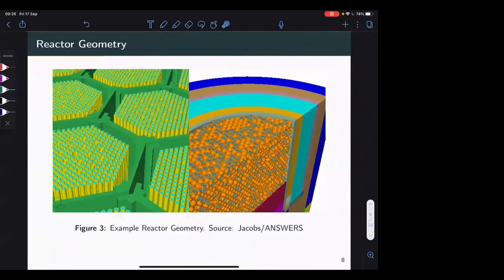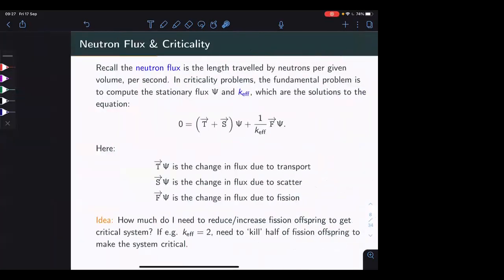Again, just to try and convince you that these things really are complex. I think Emma had these slides, but this is what a reactor model might look like. This is some sort of pebble bed reactor, so lots and lots of small fuel pellets. Here's one with lots of different fuel rods in different arrangements and put together. And these are the sort of things you may want to try and model the particle transport in. So it's not a nice homogeneous system. There's no way you could solve this analytically. You really have to resort to numerical methods.